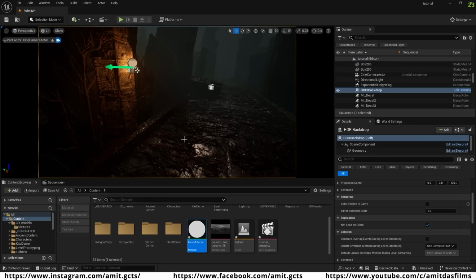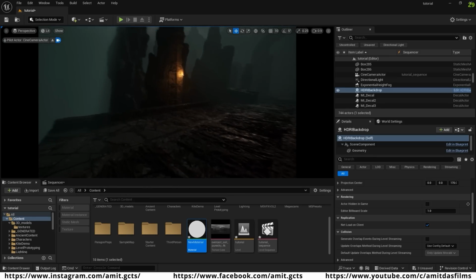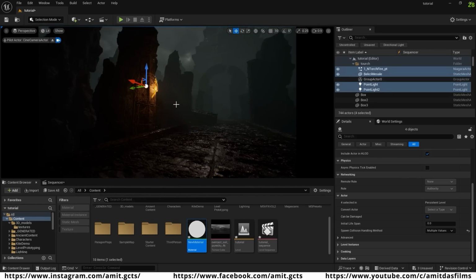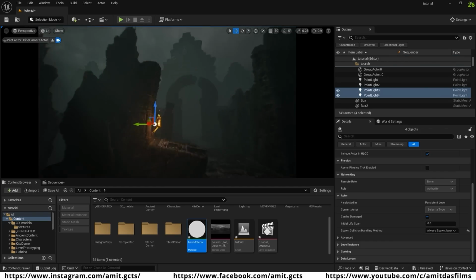So now if we press G, as you can see, our scene looks something like that with this light here. So again, we're going to duplicate this light multiple times. So maybe we can duplicate it over here.